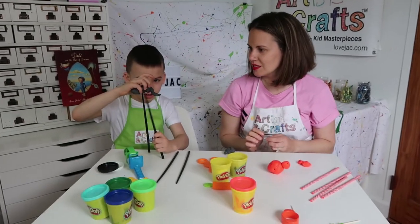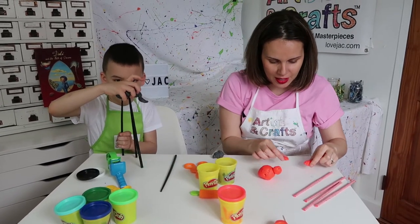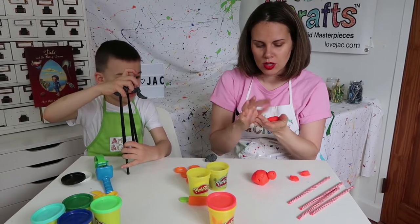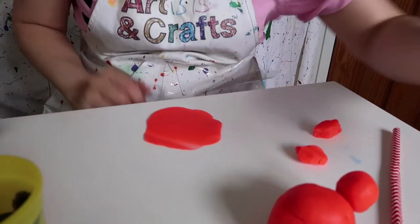Perfect. How do you make the ears, Mom? Oh, that's what I was just going to make. Thanks for asking. So now I broke off a little piece that's going to be the tail. I broke off a little piece that's going to be a trunk. And I'm going to use the rest to make the ears. So I'm going to make a ball and I'm going to smush it down. I'm going to use my roller to make it bigger.